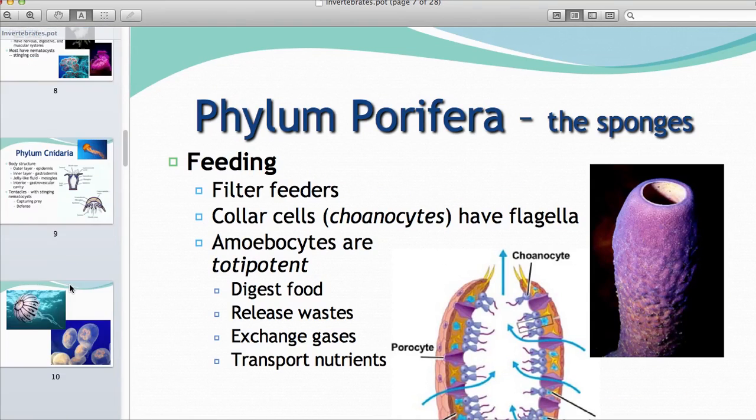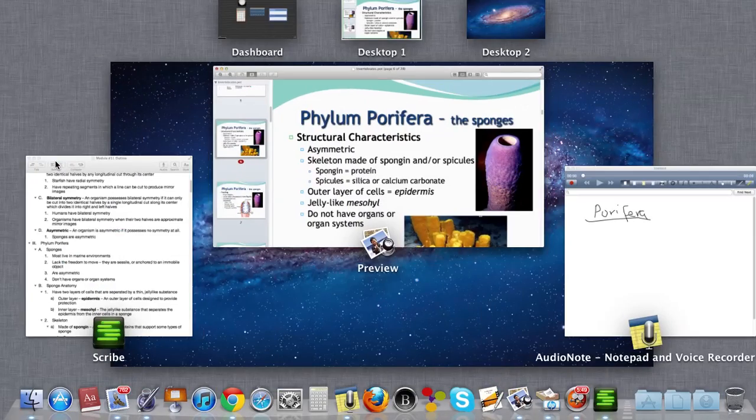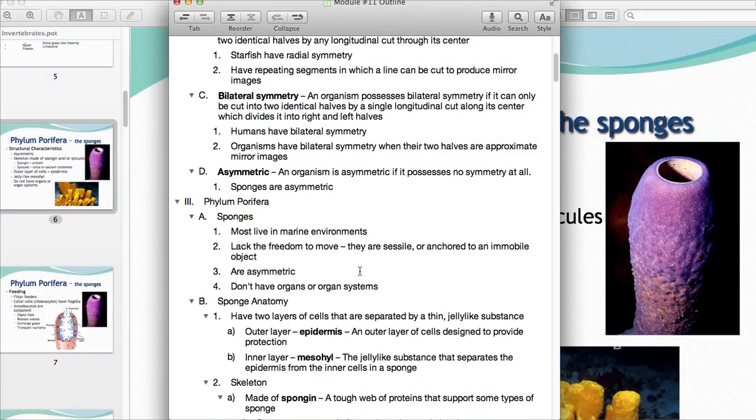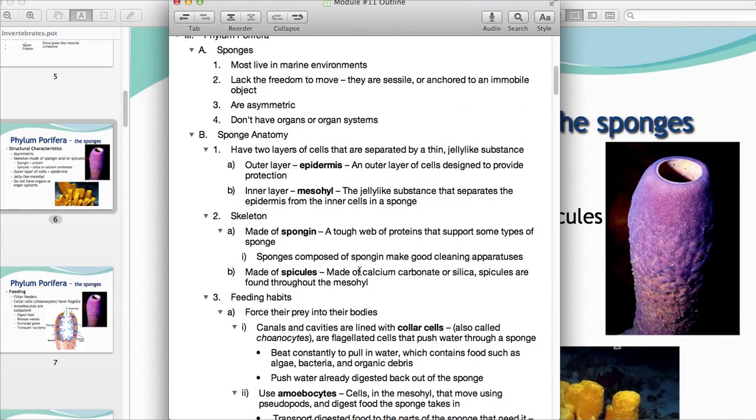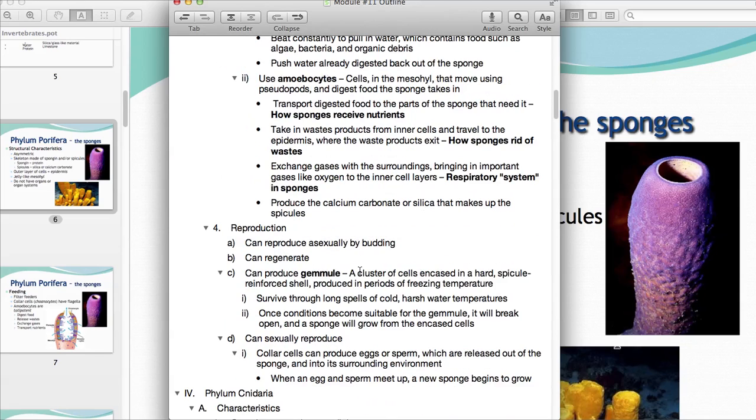Reproduction is not on the PowerPoint here, but I do want to go over it briefly. In fact, I can take you to it. Reproduction in sponges isn't really too hard to understand. They can reproduce by budding, which is asexual, and you should know what budding is. They can also reproduce sexually.